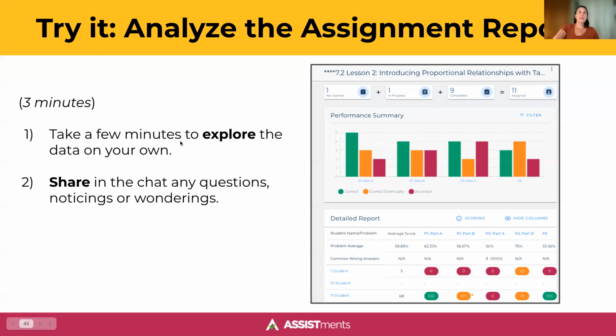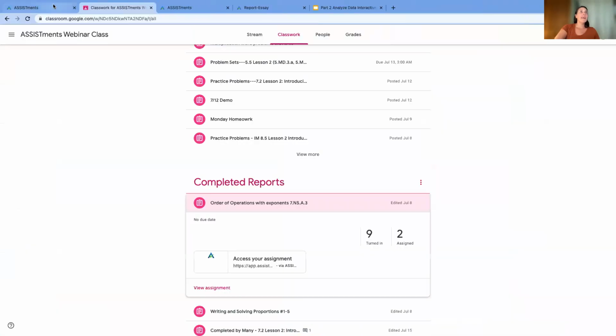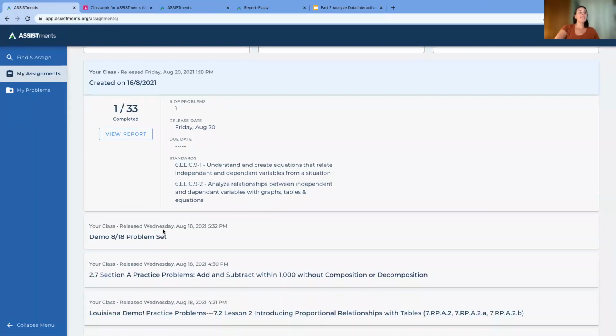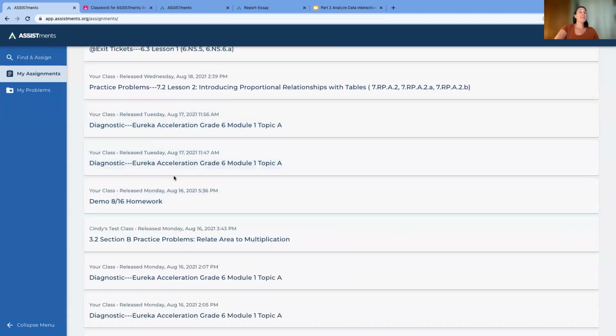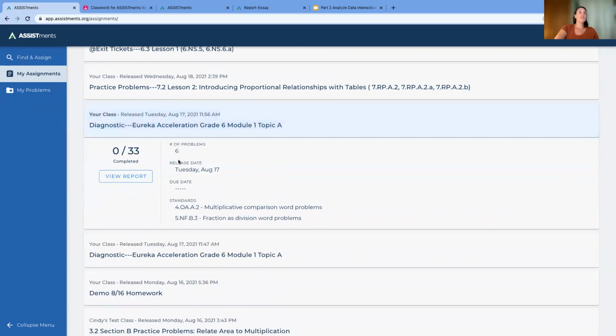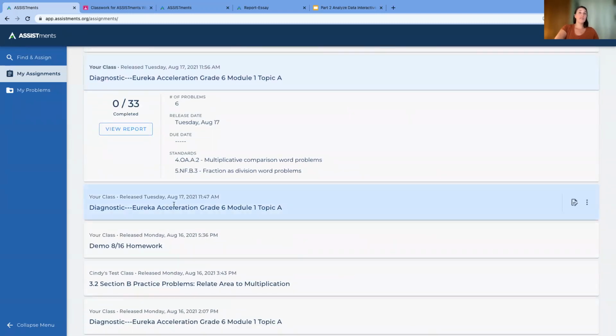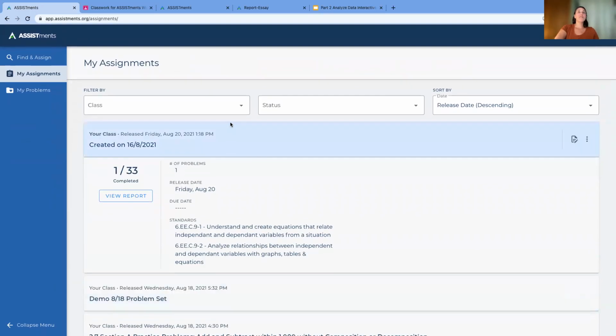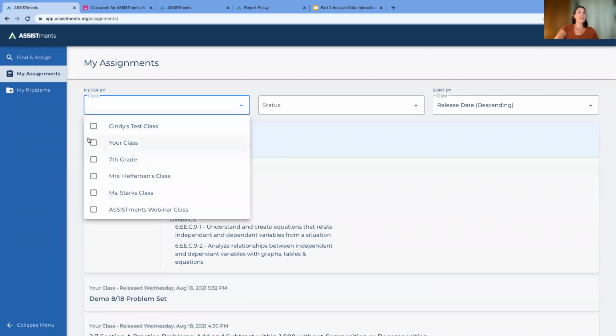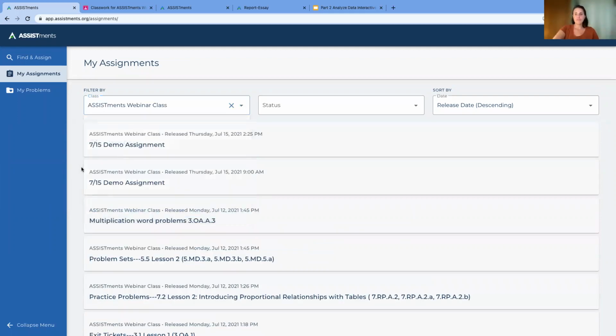So just as an example, if we assign something to 2 classes, you're going to see the repeated assignment. Once will be for the first class that you assign to, once will be for the second class you assign to. And if you are looking for data for an individual class, we have these filters on the top. So you can say, I'm looking to filter by just my ASSISTments webinar class, period A, period B, but there's no way to merge them all together.